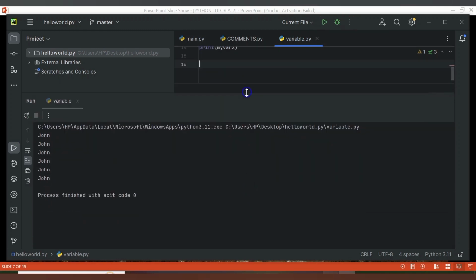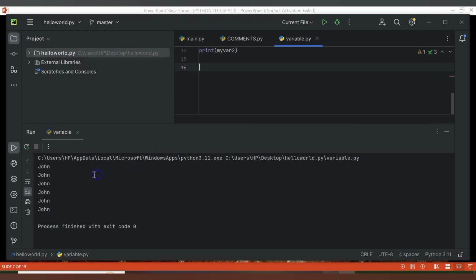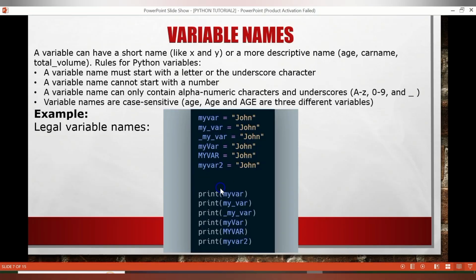Let me scroll. You can see that they are all correct because they obey the variable name rules, and they all give me the answer John, John, John, John. These are legal variable names because they contain alphanumeric characters and underscores. This one only contains letters, and this one contains both alphanumeric characters and underscores.